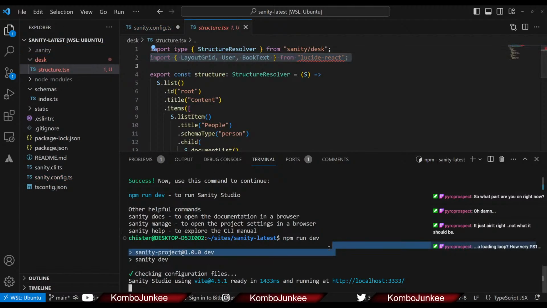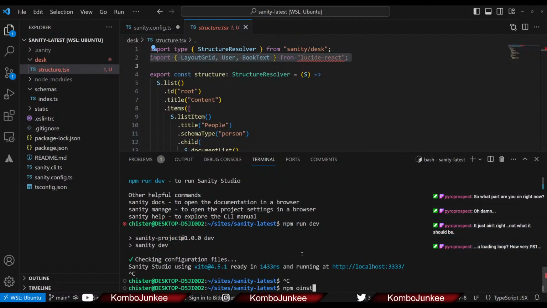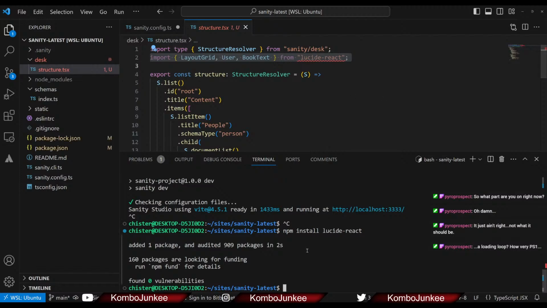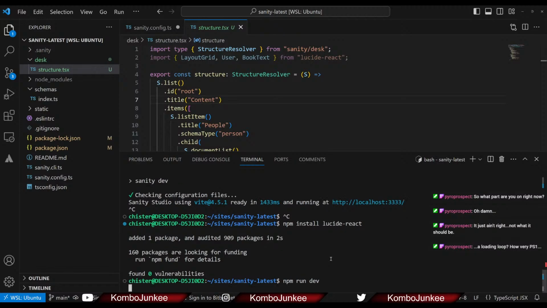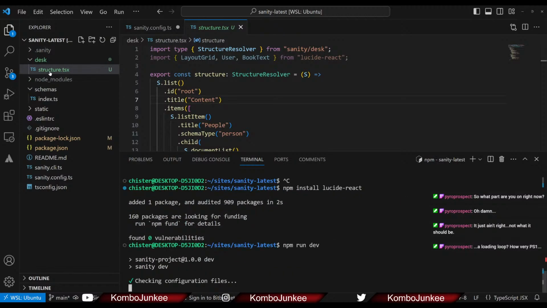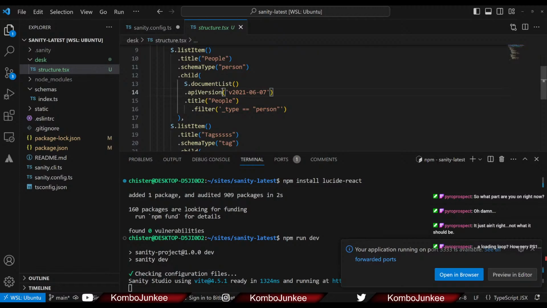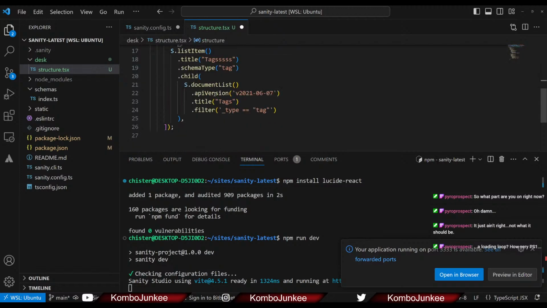Now, actually, I need to cancel that. So npm install, and then do sanity/react. That'll get rid of this error here because now that package will be available. Yep, there we go. So then now npm run dev, and then inside of this structure, I don't even need this, but I can probably get rid of the problem.